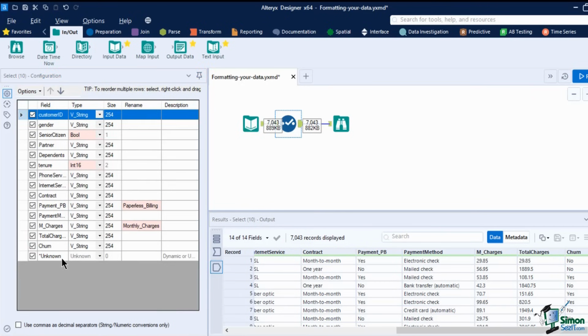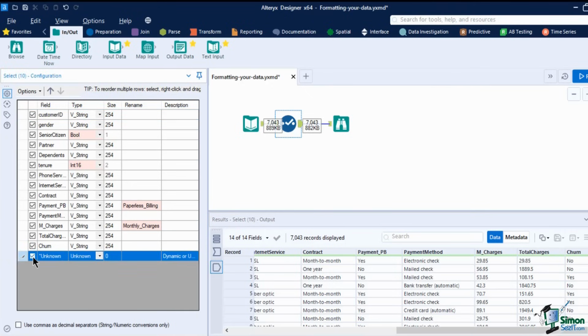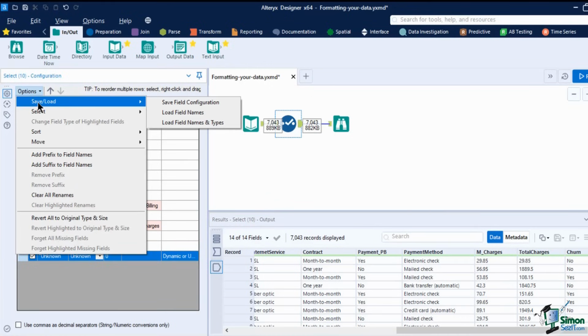At the end of the list, there is a last column called Unknown. This is not an actual column in your data, but it serves as the foresight of the Select tool if new columns are added in the future. To automatically add the new columns, you can keep it selected or deselect it if not. You can save all of these configurations on the fields by saving it, then loading it if you need it again on a new workflow with the same field template.